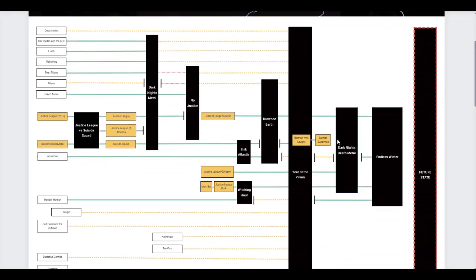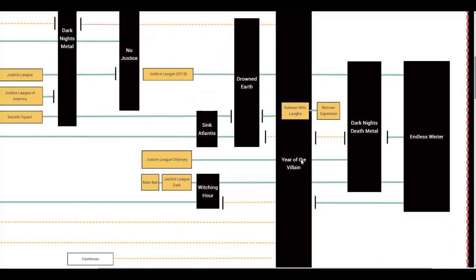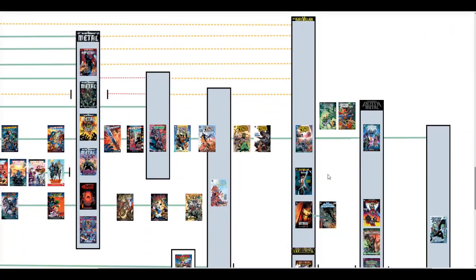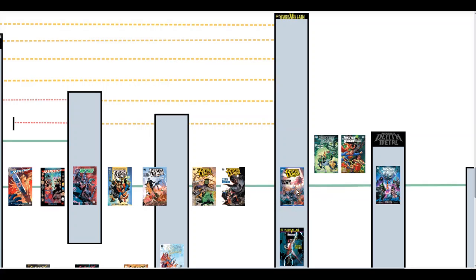Anyway, into today's video. Right, so what did we talk about? Last time we spent ages talking about the Year of the Villain in depth, and to be honest, today we're largely going to carry on talking about the Year of the Villain. But what I want to talk about in this event is the way the Year of the Villain is collected. Now, previously I'd already pointed out in the last video that the best way to read it is just by reading this Justice League Volume 5, the Justice Doom War.